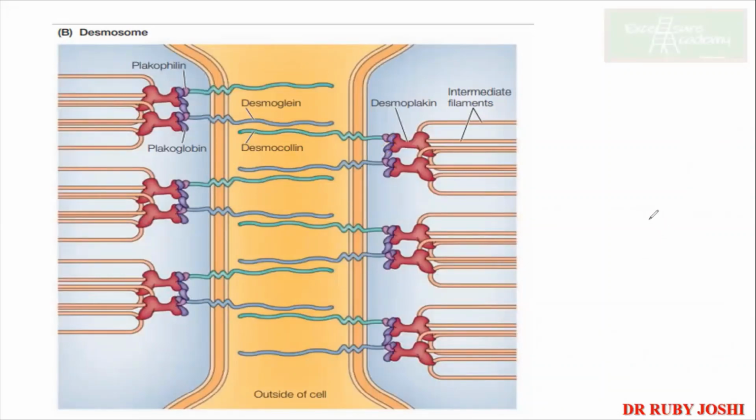Yes, Krishita, would you like to try explaining this, the desmosome connection? Yes, so there is this intermediate filament within the cell, which is attached to the desmoplakin. And then desmoplakin is attached to the plakofilin and plakoglobin. The purple one is plakoglobin, and the light purple one is plakofilin. And then that is attached to the desmoglein and desmocollin, which is present outside of the cell, and they are connecting the two cells outside. Good. So that's really good, Krishita.